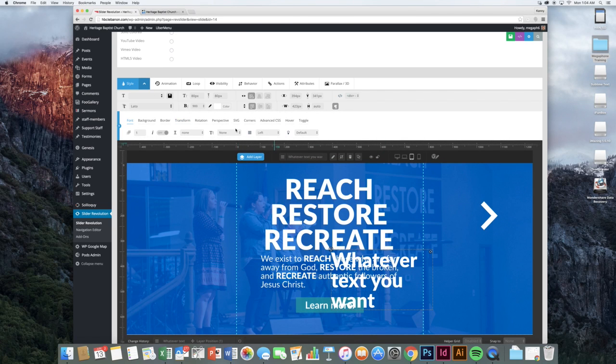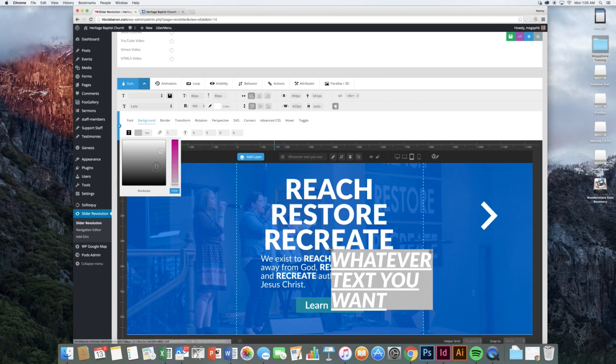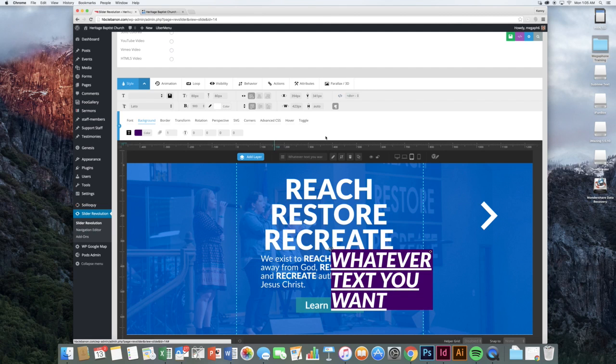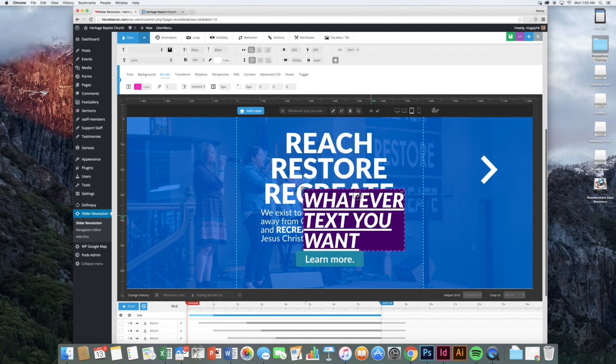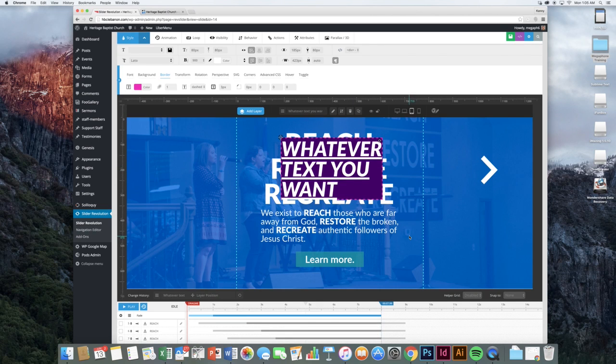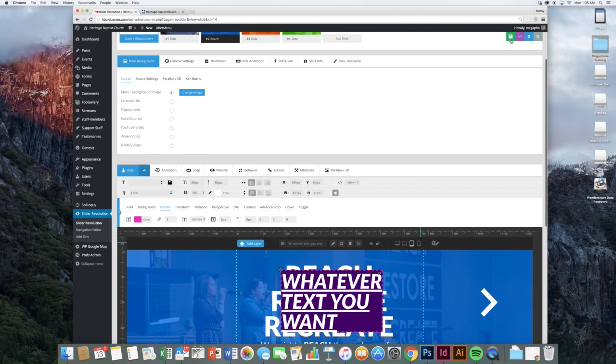And so you can make whatever changes you need to here with it. You can make it so that it's underlined, so that it's uppercase, make it italic. You can give it a background of some other color. You can go through all these things and you can figure out how to be able to make this look as pretty as possible. And I'd say it's looking pretty pretty. There we go. Isn't that beautiful? Whatever you want, we'll just cover that right up. None of this is live right now, right? You gotta click this little save button to make it live. We don't want to do that. We don't want this to be live.